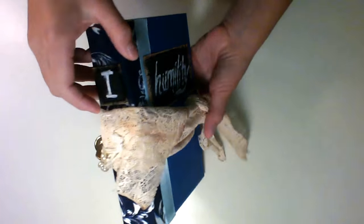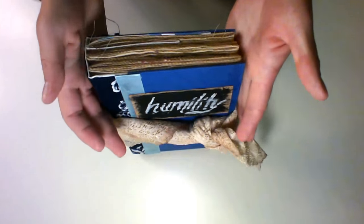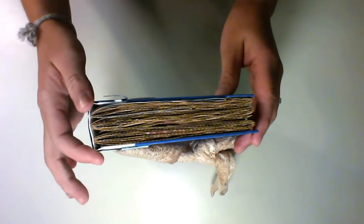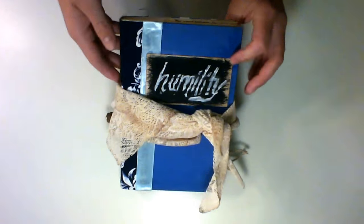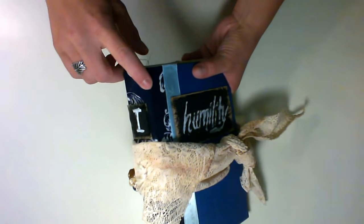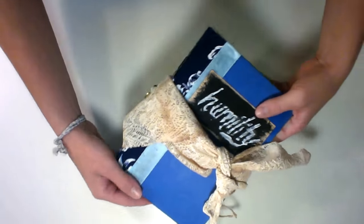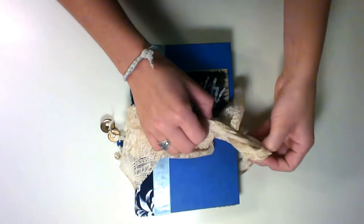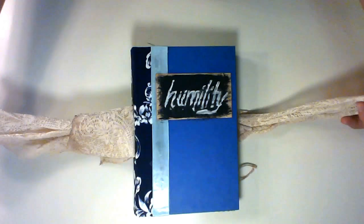I just finished this one earlier this morning, and it is again a 1-inch book with 3 signatures. This is the actual hardbook cover, and as you can see, I've covered the back part and the stitching with some blue fabric, a strip of lace, and then here I have the whole thing tied with some tea-dyed lace that I just had around the house.